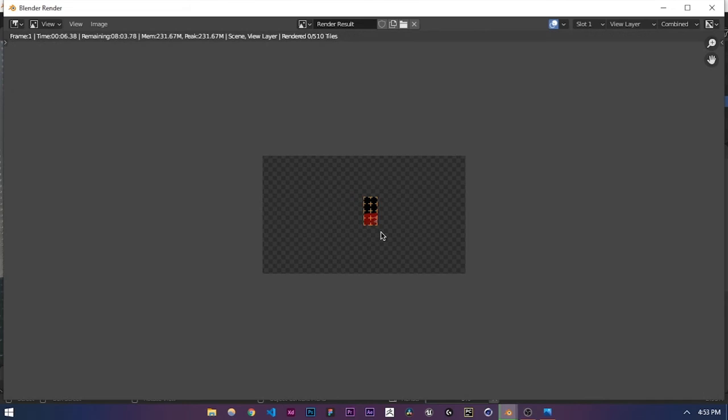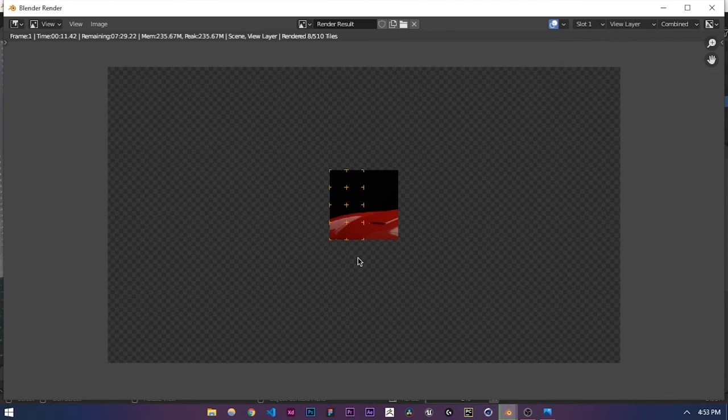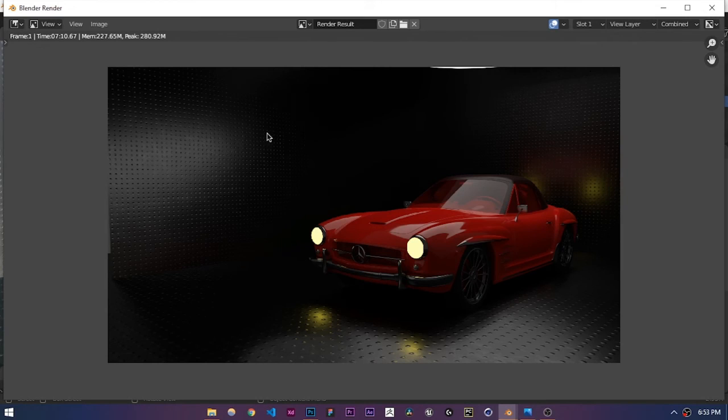Yeah, I think this turned out pretty good, and I wasn't expecting it to turn out that great, but yeah, it is what it is. Anyway, I'm going to be seeing you after it has rendered. All right, guys, it has been some time and it has finished rendering. So here we have it, and I'm just going to cross it out.